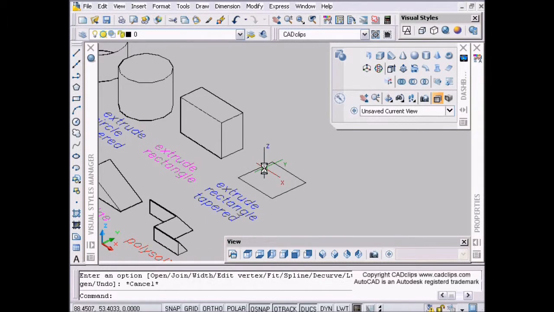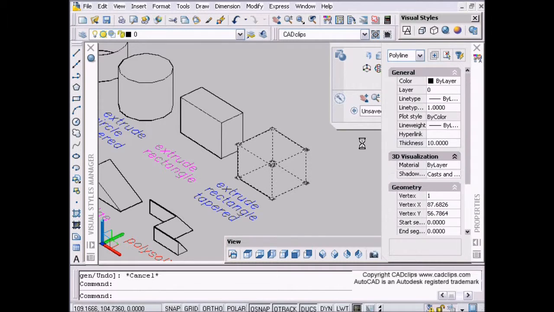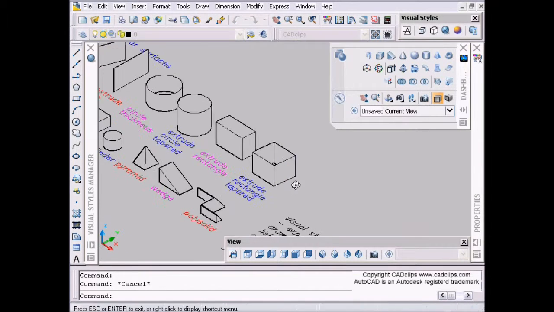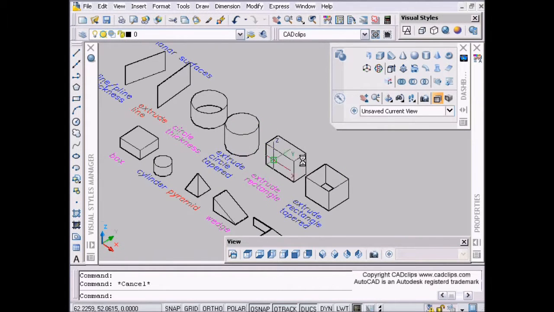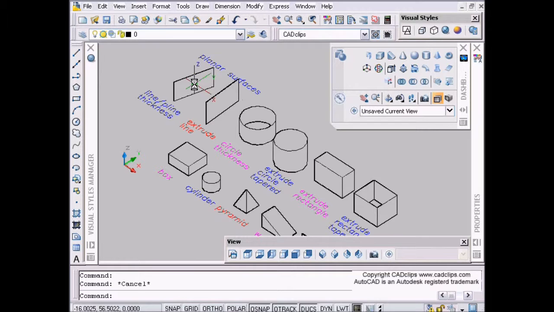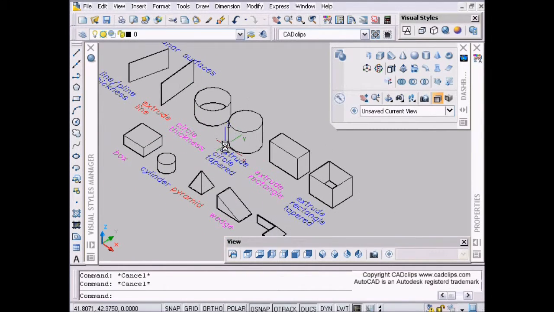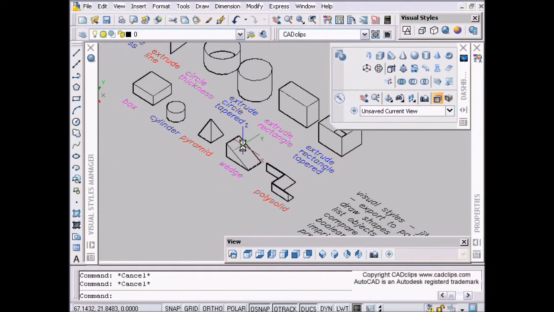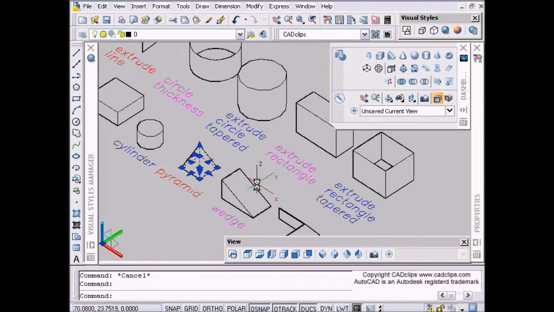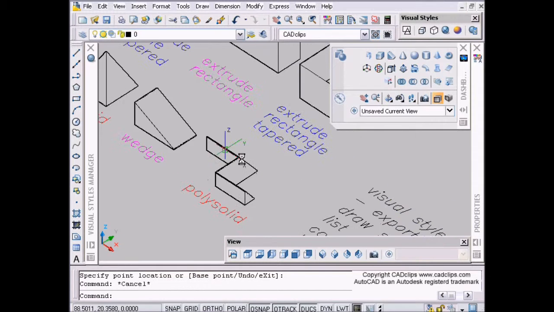Okay, now I'm going to double click on this polyline, or click once maybe, go to my properties, and give that polyline or rectangle a thickness of 10, and that goes up. And you'll see that thickness with polylines and circles don't put a top on it. Extrusions do, of course, and you could also do the same thing with an arc. Okay, so just getting used to looking at these and recognizing what they are and how they operate and the differences between the objects.